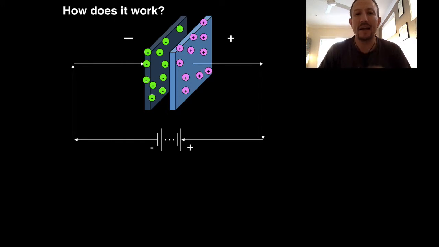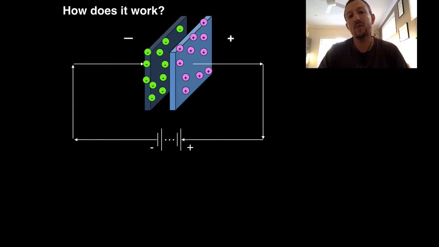Now, because it's negatively charged, those particles are going to be repelling. The battery, or the power supply, will keep pushing until there's equal amounts of force pushing onto that negative plate as there is pushing from the negative side of the battery. So eventually we'll get to a point where the force of the battery pushing onto the left-hand plate is equaled by the repulsion of the electrons from that negative plate. As a result, the net movement in charge is zero, which means that the capacitor will now be fully charged.